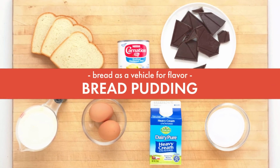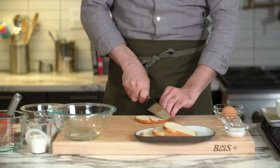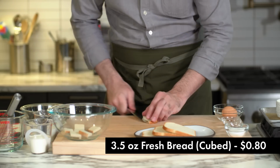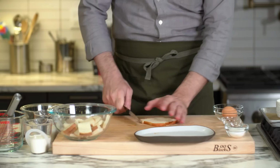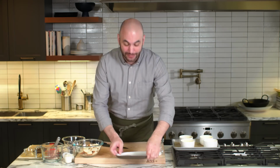So we are using, again, slightly stale bread here. This isn't hard. It's probably at a point now where you wouldn't want to make a sandwich out of it, but it works perfectly for a preparation like this. And when you eat a bread pudding, you really want it to be nice and soft and easy to eat. So I prefer to use bread that's not overly stale. You could use fresh bread here. And honestly, white bread, because of its soft nature, is very ideal for something like this.